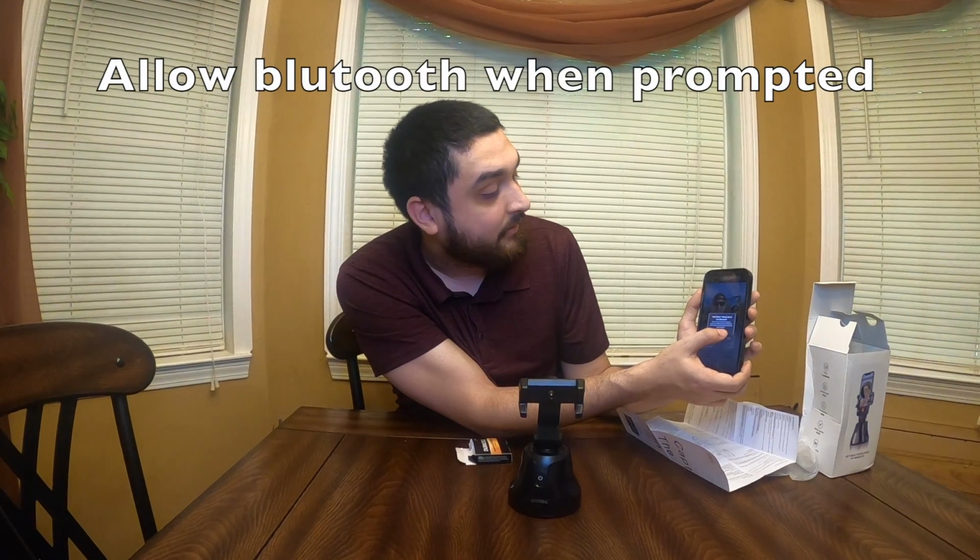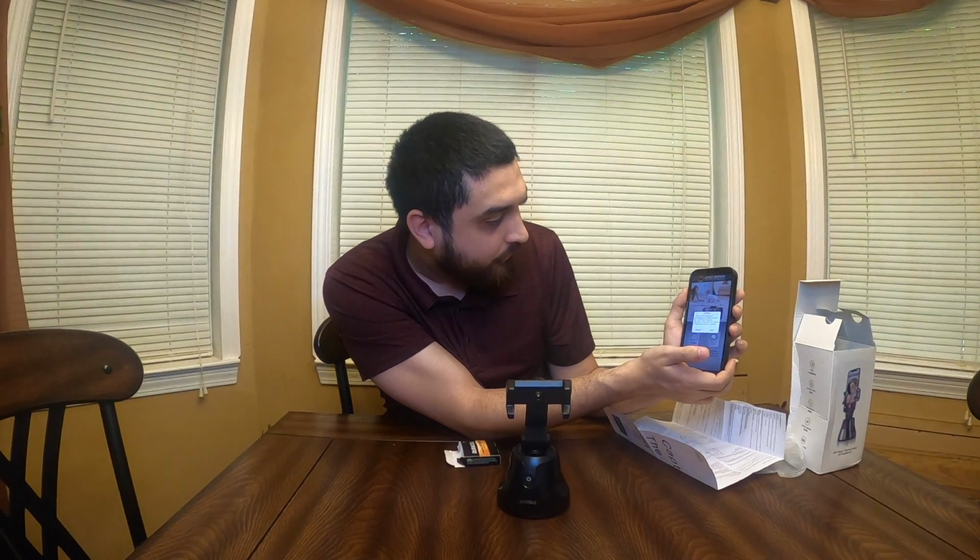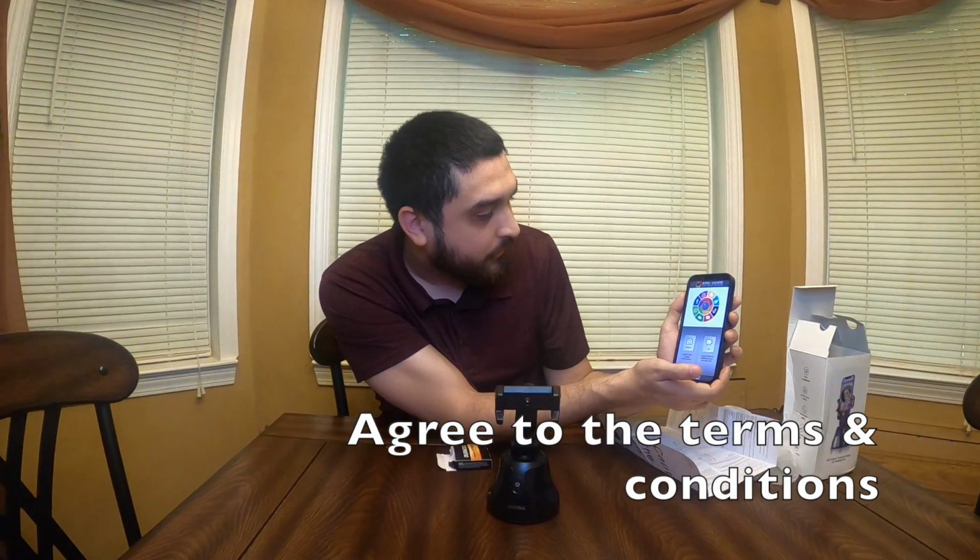Okay, the app wants to use Bluetooth. You say okay to that. That's how it's going to talk to your phone. Thank you for trusting and downloading this app. According to the laws, please read these terms and conditions. We're going to agree to that.